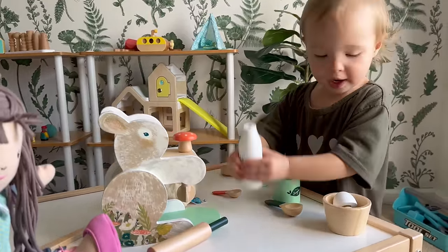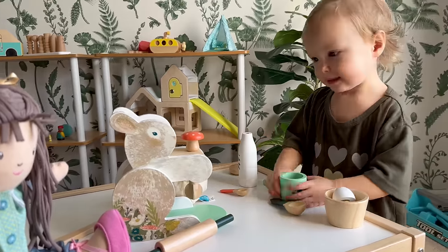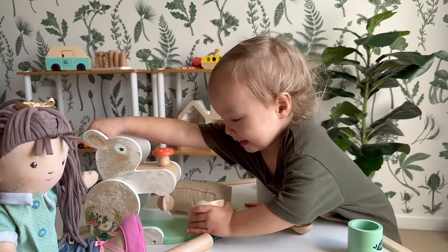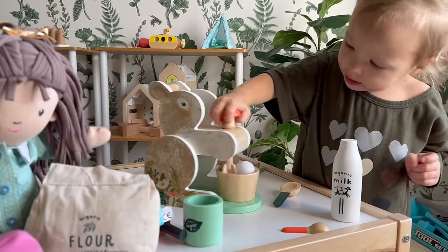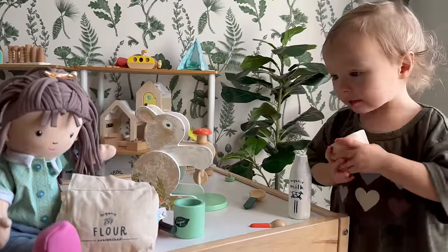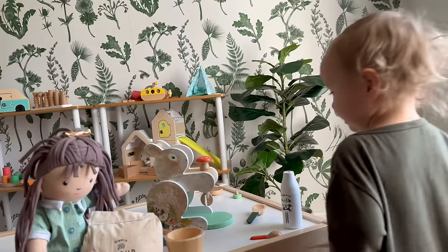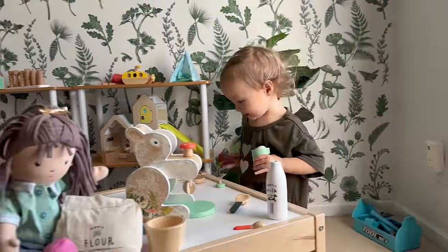What else should we put in? Milk. Oh, good idea. No, and mixer. It goes in the mixer, not the other part. Turn it. Put all the input down and pour in the top. Over here. Thank you so much. Oh, that's yummy. May I have another one, please? Oh, thank you so much.